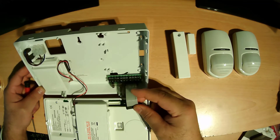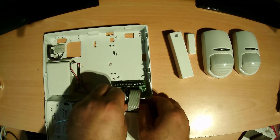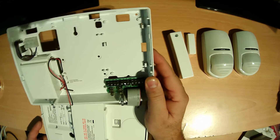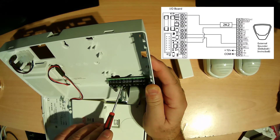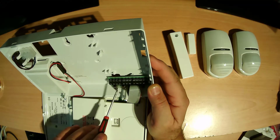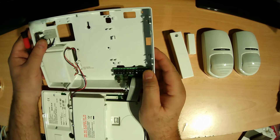So this is the data cable which is going here like this. And this is the void connection if you want to use void. This is the belt connection — this is the zone connection, it has maximum two zones: zone 23 and zone 24. And this is the power for the battery, 90 positive.